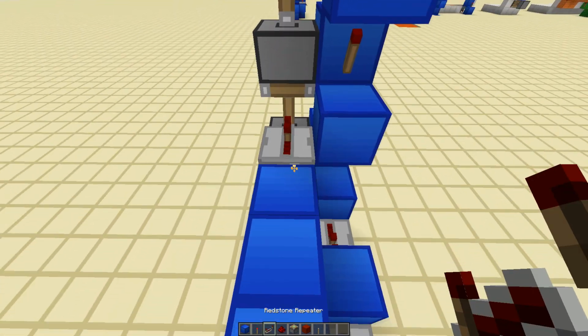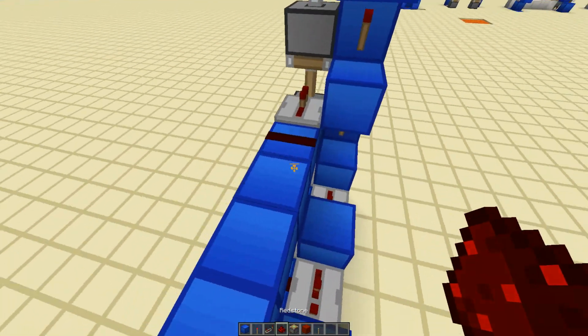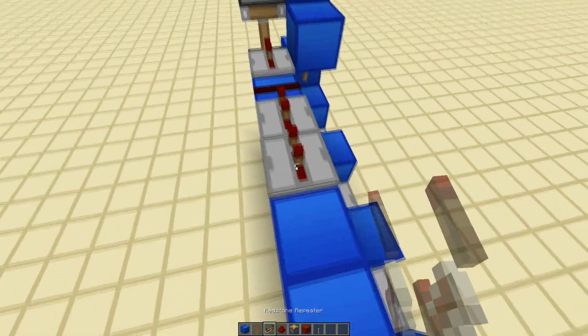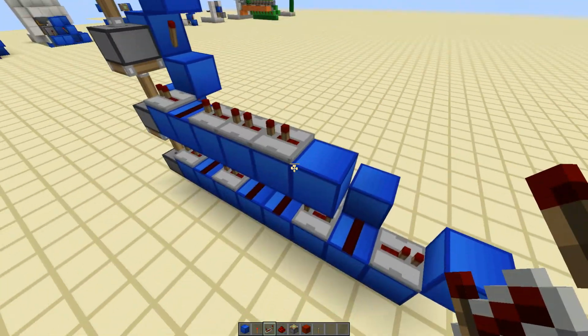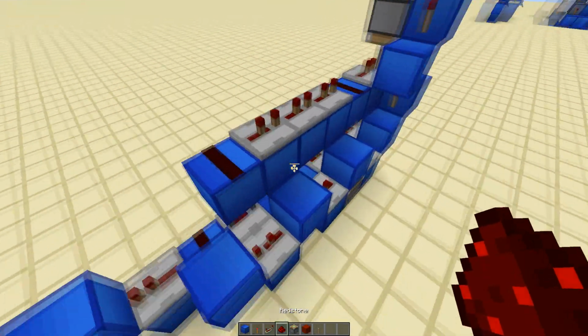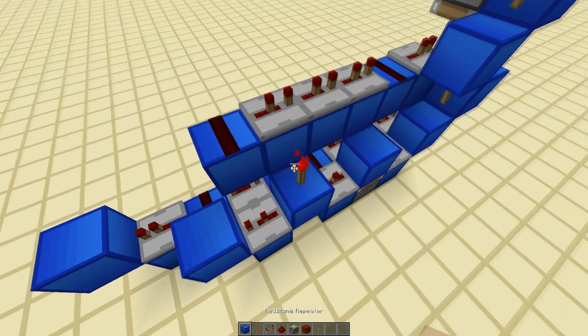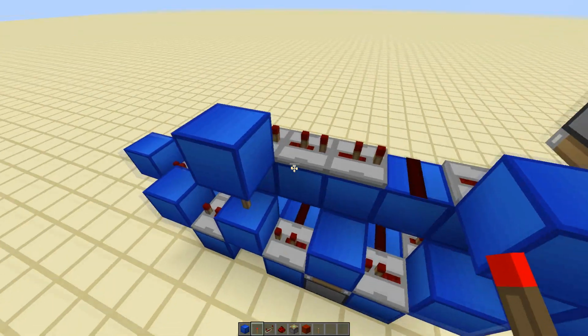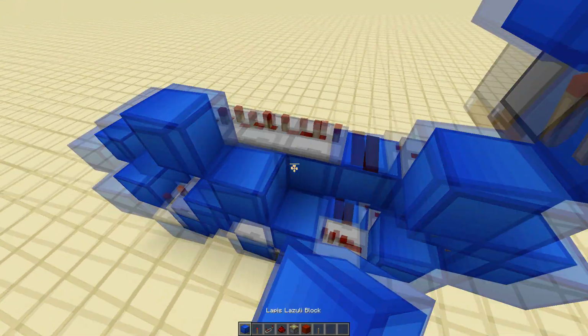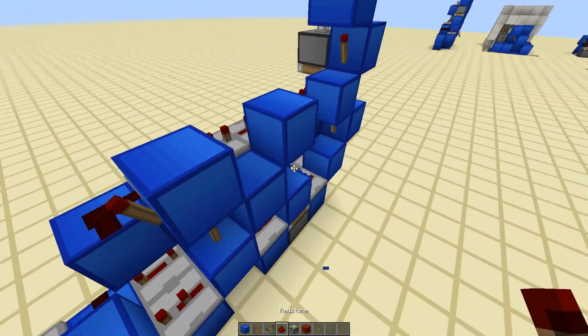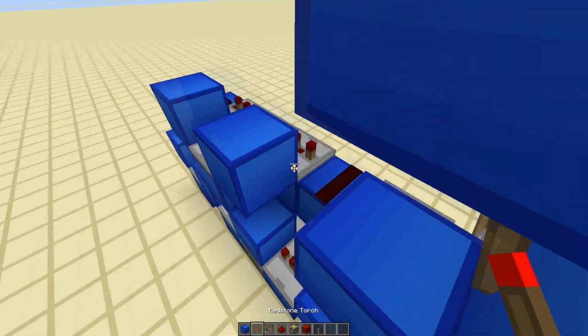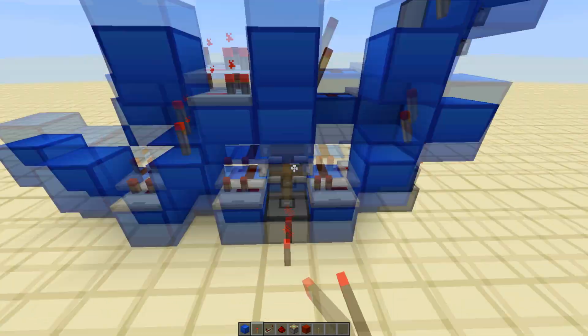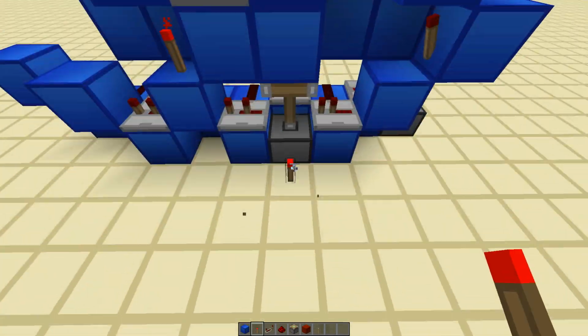And now let's take the second layer, which has a one tick delay repeater, a dust, three two tick delay repeaters, and redstone dust right here. Then we can take the redstone signal further up here, put redstone dust at the side, and put up like so. So I have a repeater going into that block with a redstone torch right here. And now there is still space for the piston to extend, as you can see here.